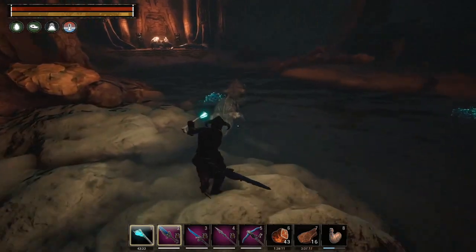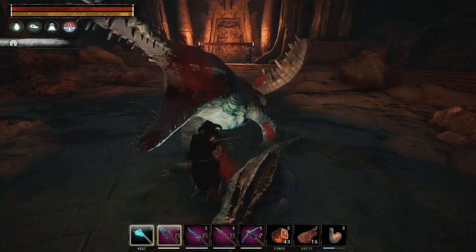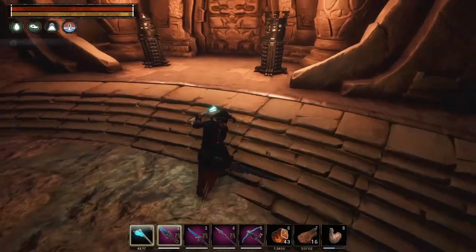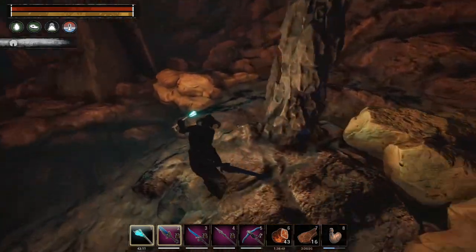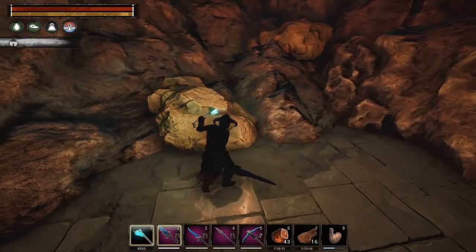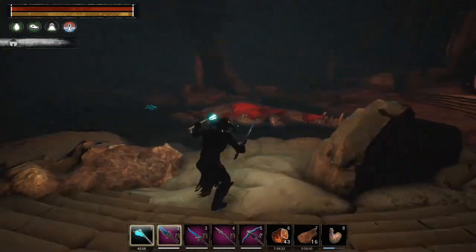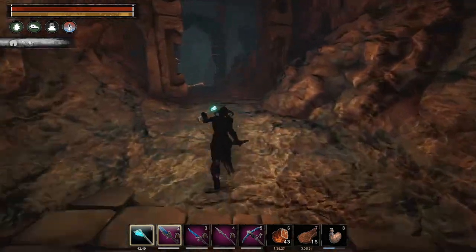Is it worth killing them? We shall die. Bye bye. Where's the babies? Normally there's baby crocodiles here. Yes, you train them. But look, it's a brimstone. Nice brimstone. Let's take some brimstone. And you get salt too. Nice salt. But you can also get salt by putting the rock in the grinder. Experiment, experiment.